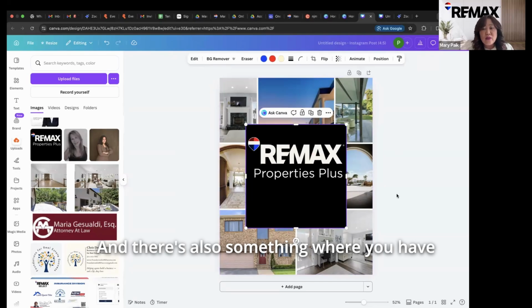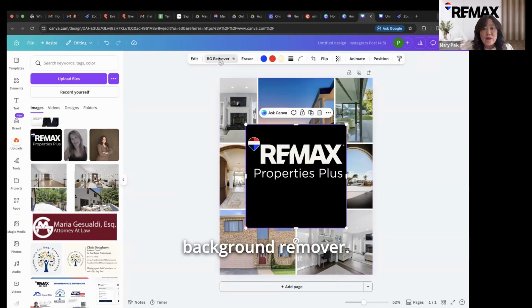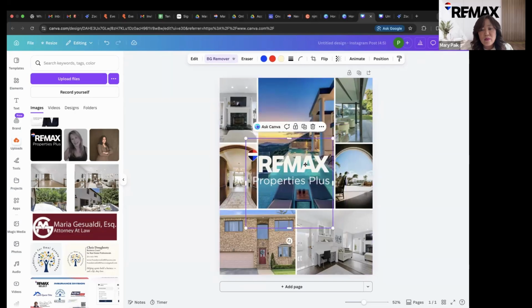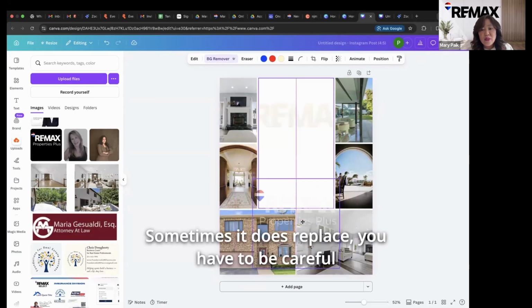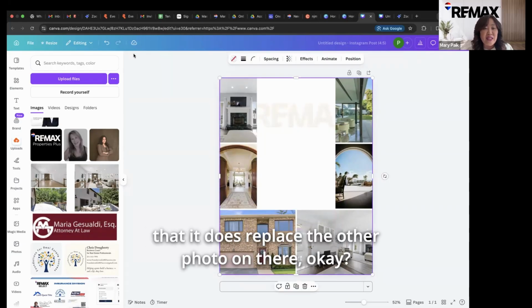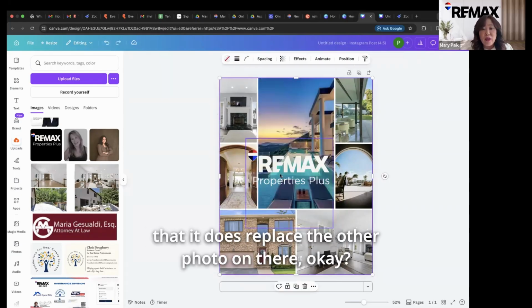And there's also something called background remover. Sometimes it does replace, so you have to be careful that it does replace the other photo on there.